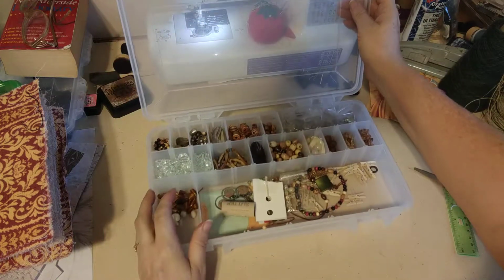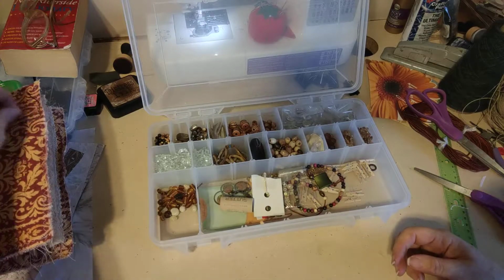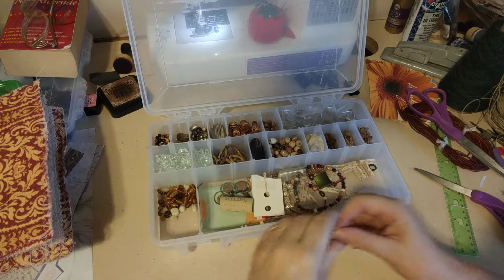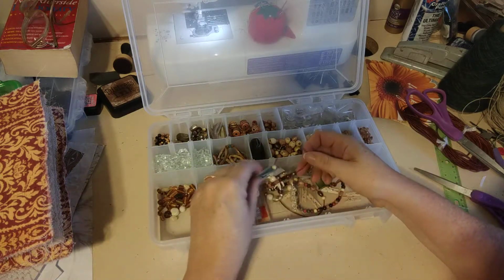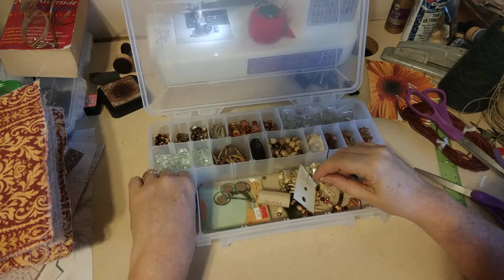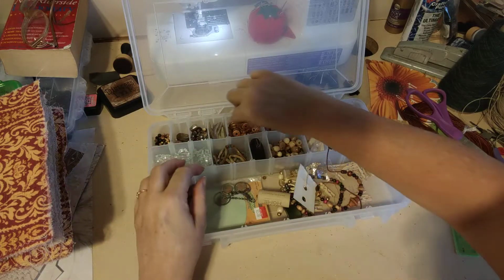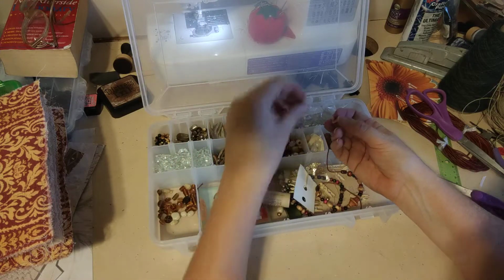Most of the things that you bind with, except maybe if you use baker's twine, that's probably not stiff enough. But if you use leather, or here's a bracelet I was making. If you use leather or twine, you can just use the twine or leather itself for attaching your beads.